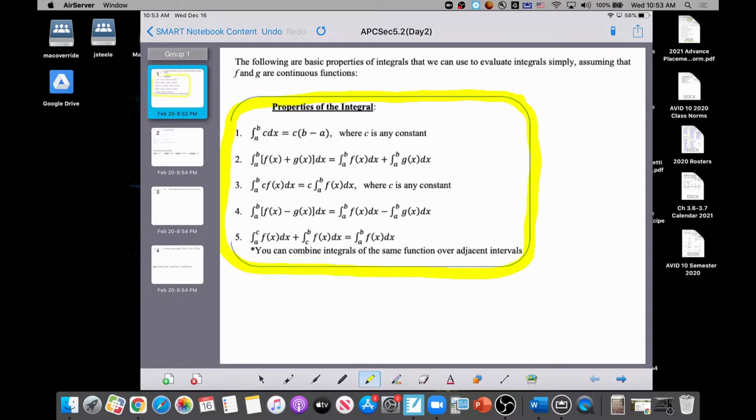So first of all, number one, the integral of a constant function from a to b is just going to be equal to the value of the function times the distance. Again, a constant function is like a horizontal line. For example, y equals 4. So 4 times the distance along the x-axis, which would be the base of your rectangle, right? So base times height again, or thinking of this in terms of shapes.